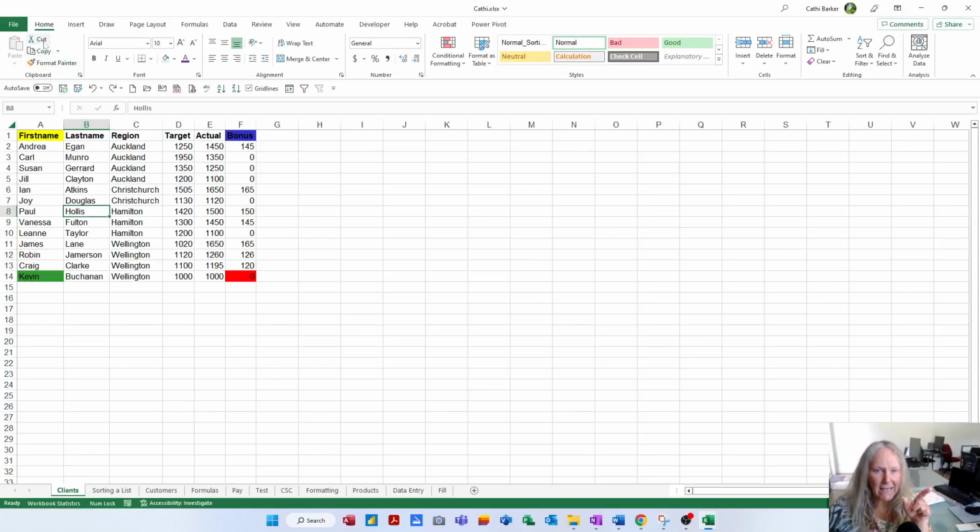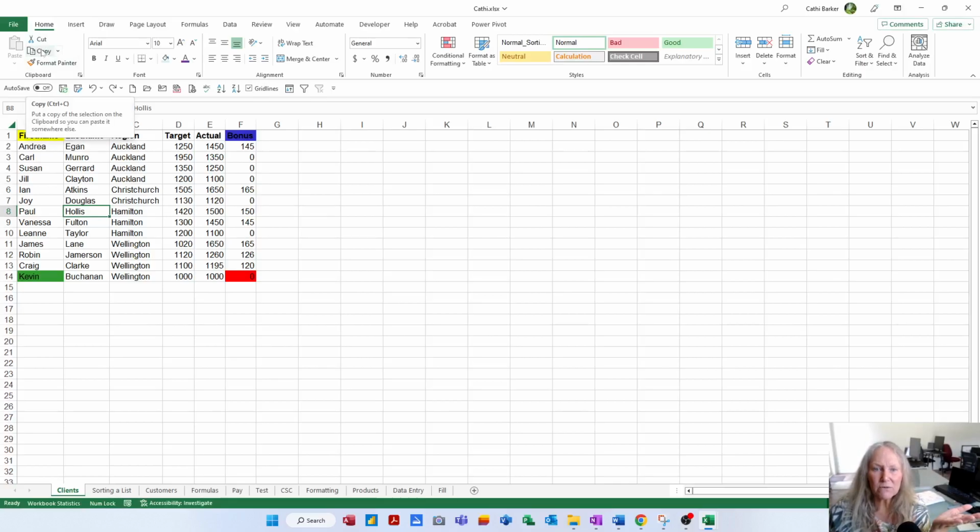Okay, so cut when you want to move it. When you rest on the icon, what does it say? It says remove the selection and put it on the clipboard so that you can paste it somewhere else. So it literally removes it and puts it somewhere else. Until you paste, it puts it on the clipboard. Control X, X looks like the scissors. So Control X is your shortcut key. If you know how to use the button or you know how to right click, you should be looking for a new way and a better way of doing things. So Control X to cut.